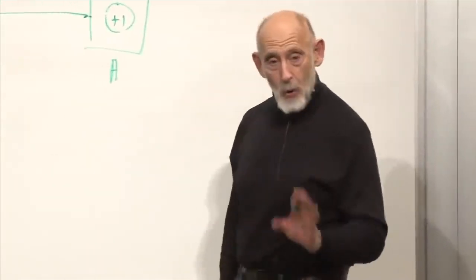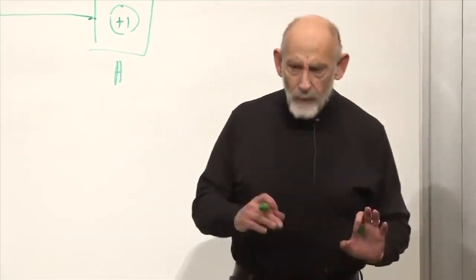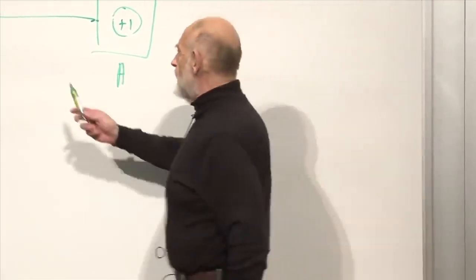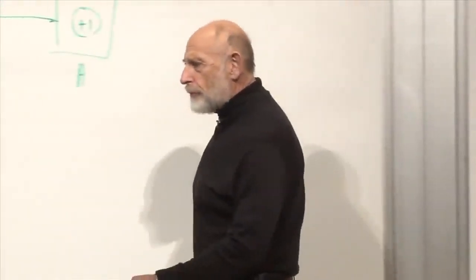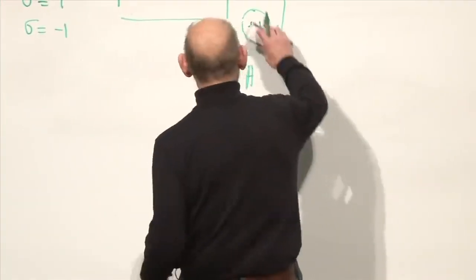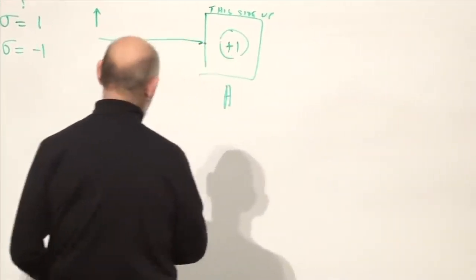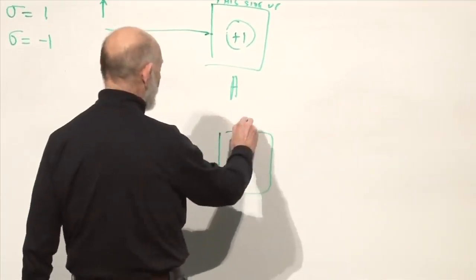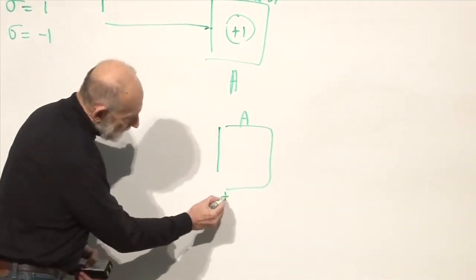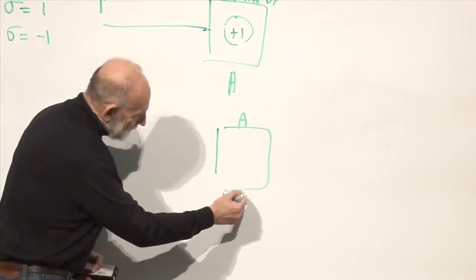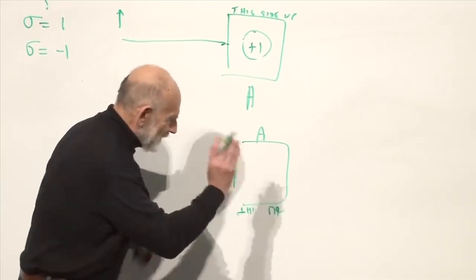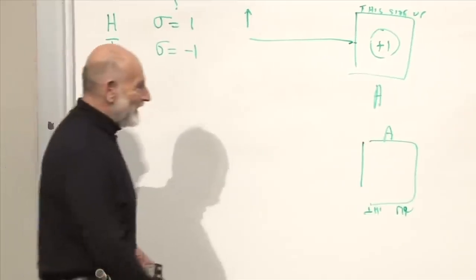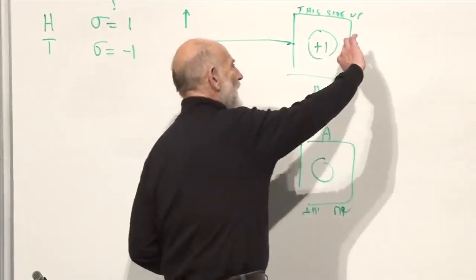We've prepared it. We now know, we can do it a few times to check. But once we check it, we now know that this qubit is up, and if we continue to do it, we will continue to get the same answer. But now we're going to do something funny. After we've determined or prepared the qubit, we're now going to take the detector and turn it over. This side up. We've turned the detector over.